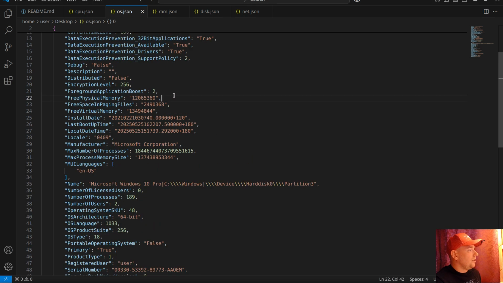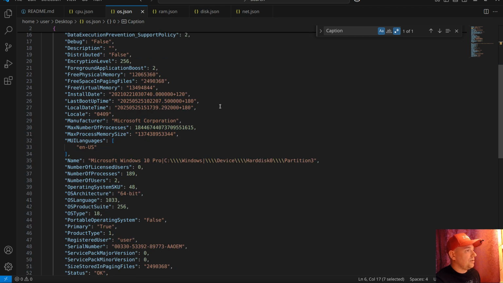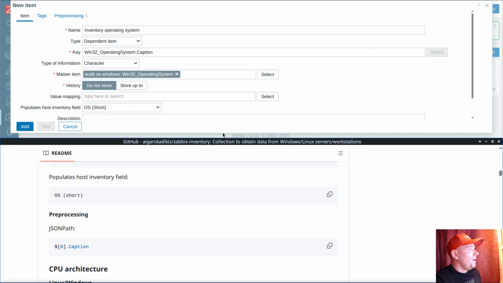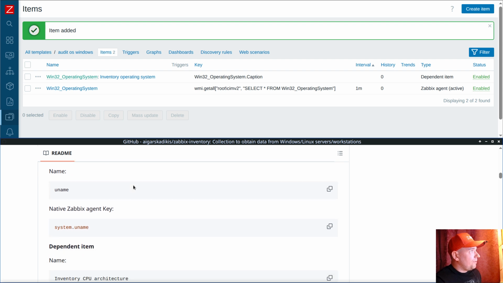Caption. Yeah, if I do caption, and here you go, this field is a dependent item, and by creating more dependent items we can extract any other field which looks fancy to you. Let's continue. Add. Now the operating system is completed for both flavors.